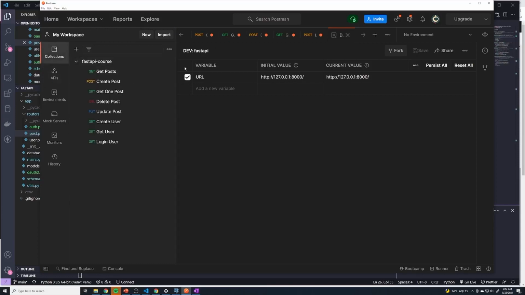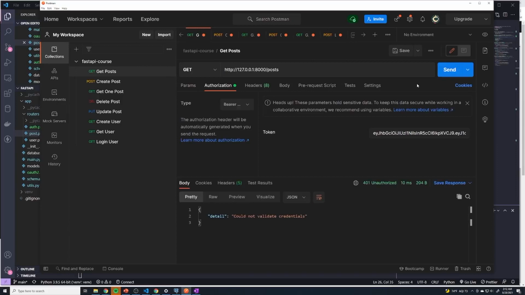And so if we go back to collections and then go to our get posts, first of all, moving forward, you want to make sure that you're working in some kind of environment. So we'll select the environment we just created. And then instead of hard coding this value here, I'm going to change this. To actually use a variable, you do curly brace, curly brace, the name of the variable, and then curly brace, curly brace. Okay, and it should be orange instead of red. If you get a red, it's going to mean that it wasn't able to resolve something and there's some issue. So just double check what you did. Orange is good. And then if you see this result when you hover over it, that means that everything's working. And so just to quickly test this, you can see that it says could not validate credentials. That's perfectly fine. I didn't set up the access token or anything, but this does confirm that we're able to resolve that variable.